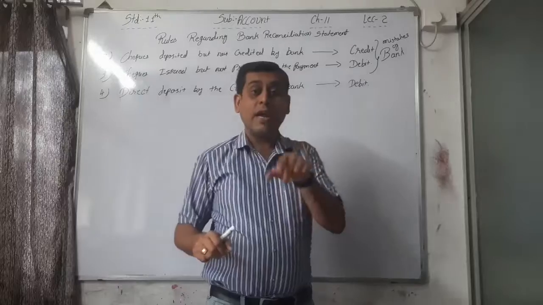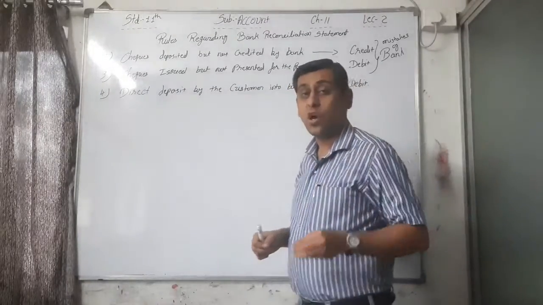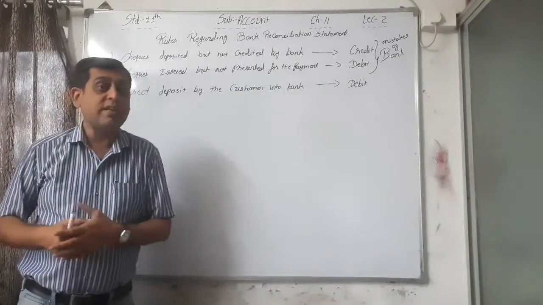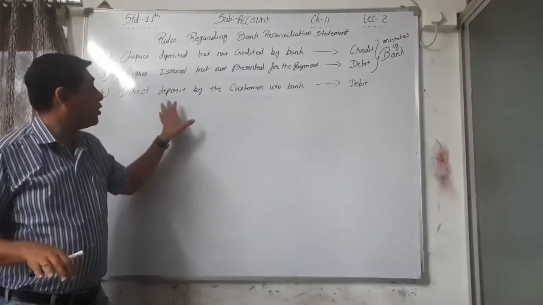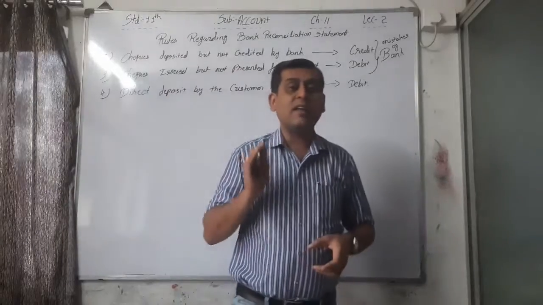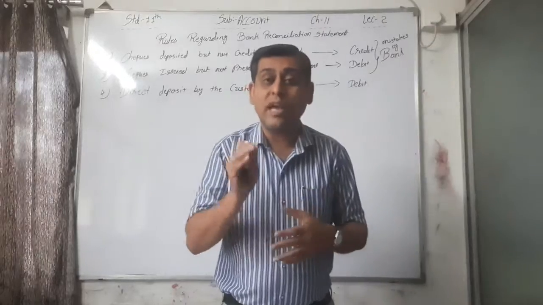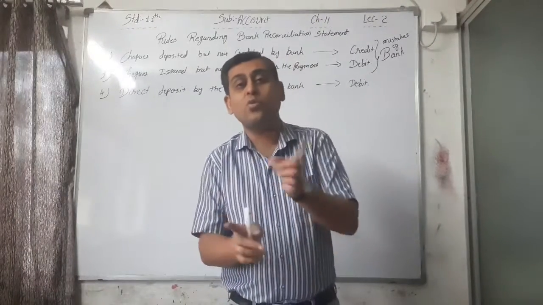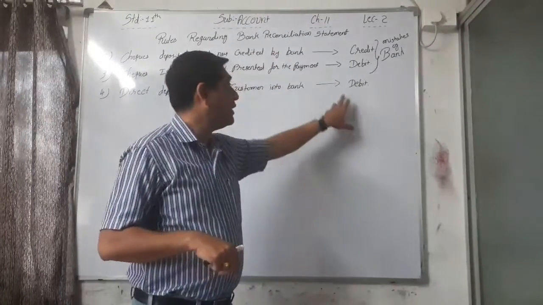And what is the entry for the check issued, that is on the credit side, so we have to debit it. And at the same time, a check or cash directly deposited by the customer into my account, that is recorded by the bank, I have not recorded it, right? Whenever any amount is deposited directly by us or by the customer, bank credits that amount, and I am not recording that, that's why I have to debit it. Just the opposite, bank is credited, that's why I have to debit it.